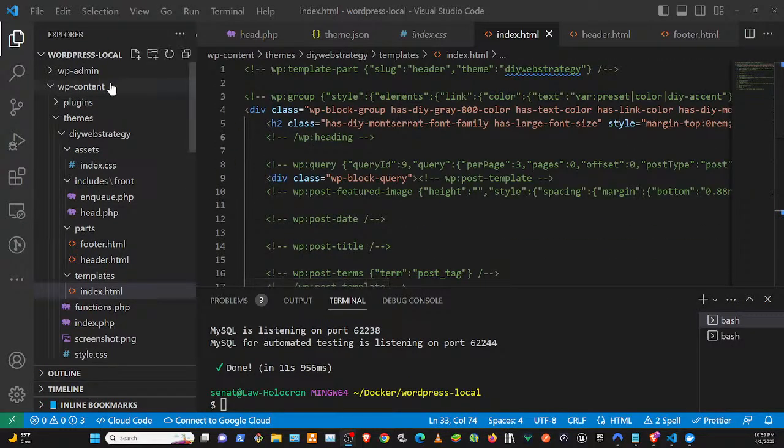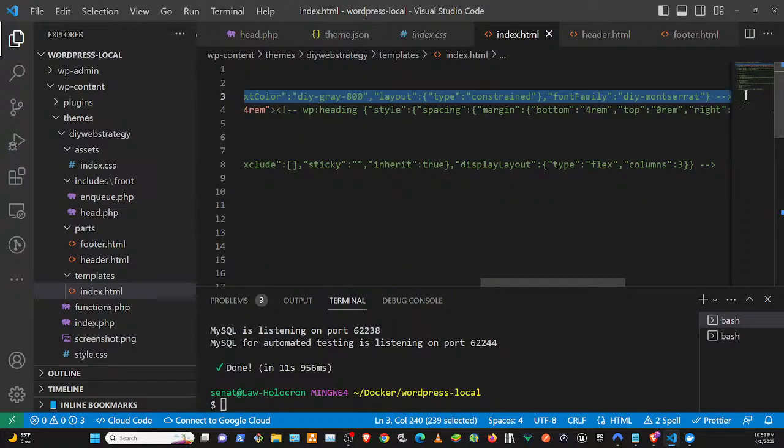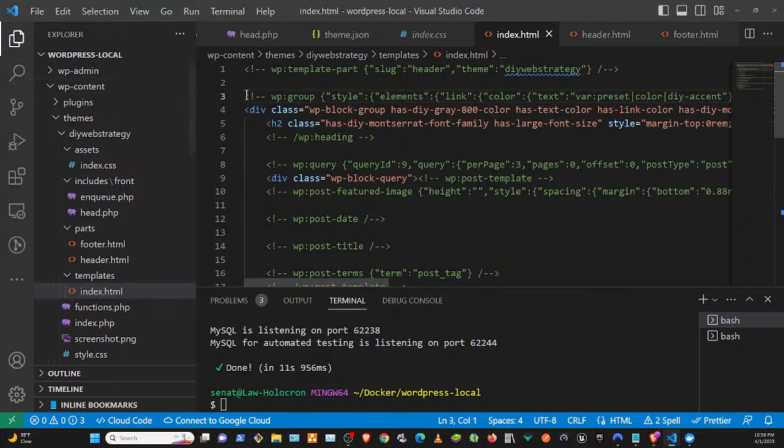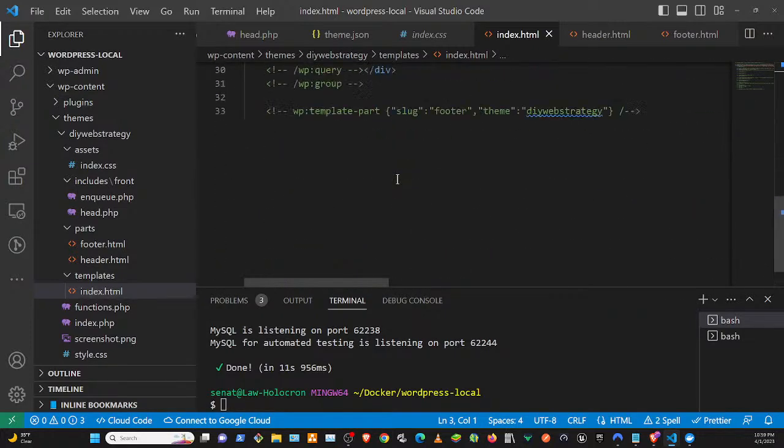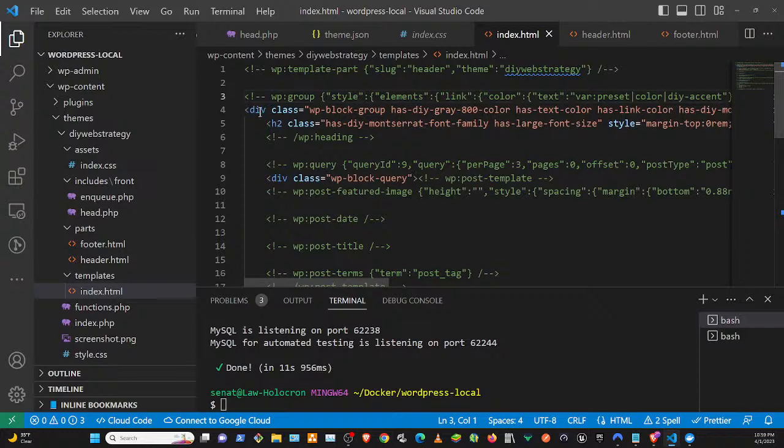We just use these block comments, and it's like an HTML comment, but not. It's a WordPress query, I guess. It's interesting. It's a block comment or something like that, whatever you want to call it.